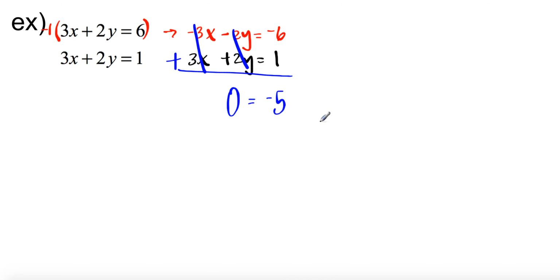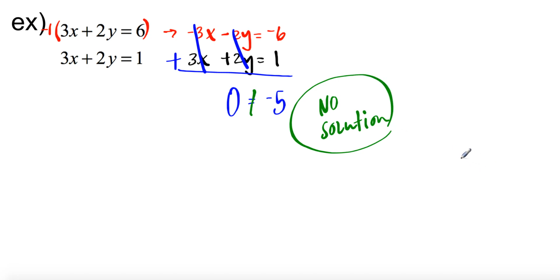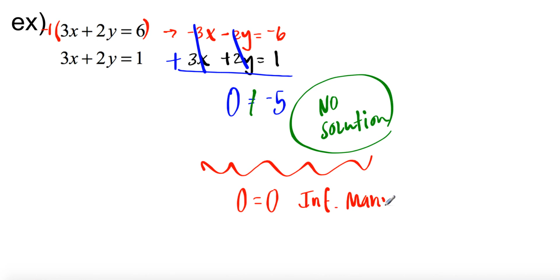So when your variables cancel out, you know it either has to be no solution or infinitely many solutions. And because 0 is not equal to -5, that's not true, that means this is no solution. If we were to get the same result in the fact that the x's canceled and the y's canceled, but say we got 0 equals 0, then in that case, the answer would be infinitely many solutions. So I just wanted to make sure you saw what would happen if you got one of your special cases. But in most situations, your answer is going to be an ordered pair.